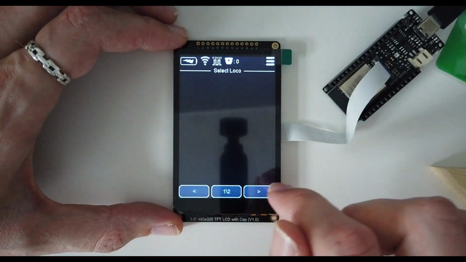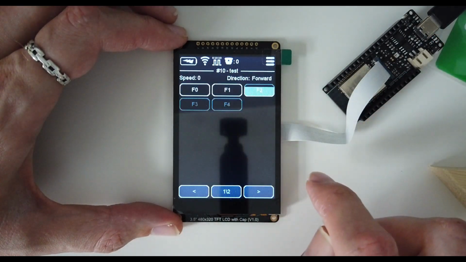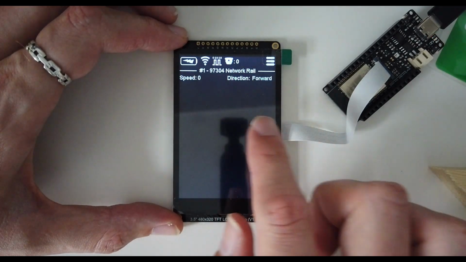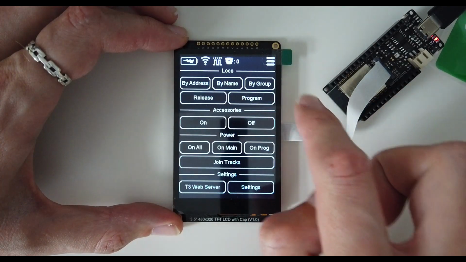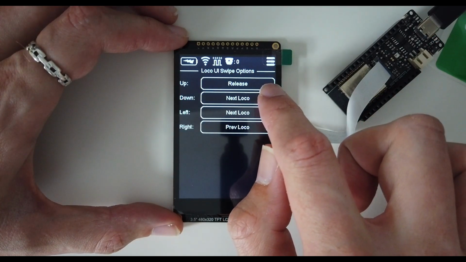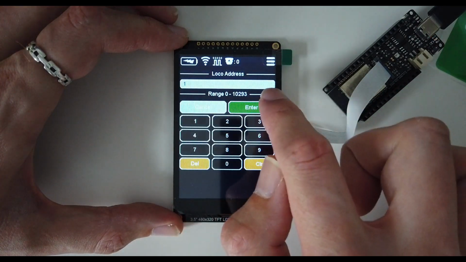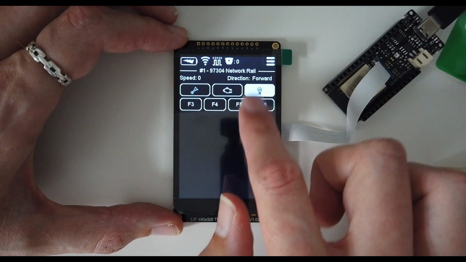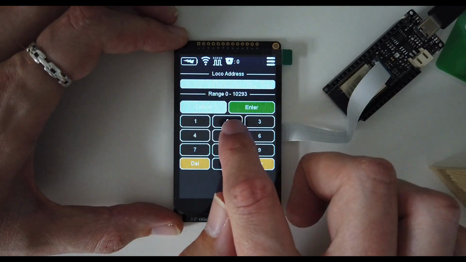So swiping down, you can then select it to bring up the groups selector. You can swipe to flick between active locos that you've already got. Change the down swipe to keypad, and then you can instantly select another loco.